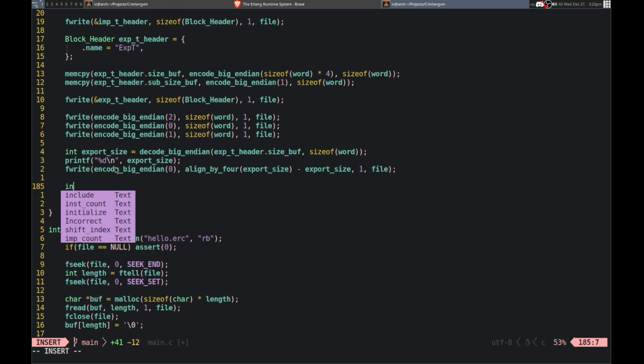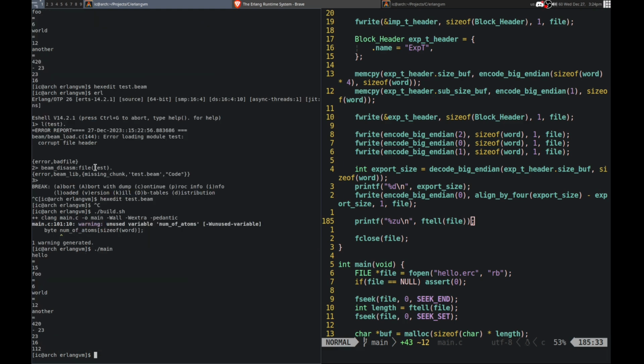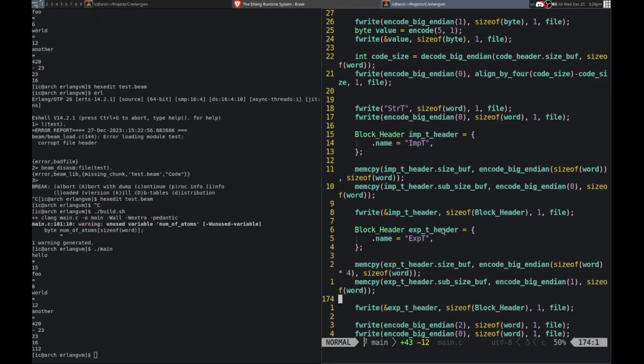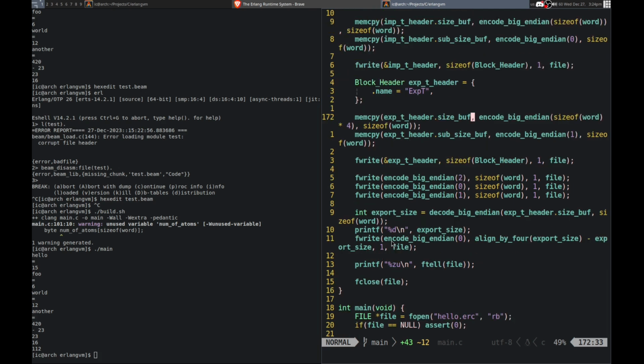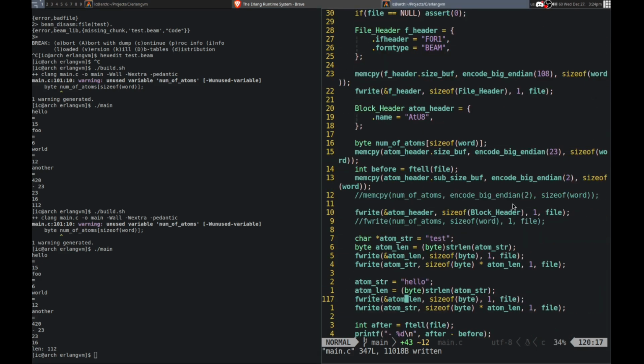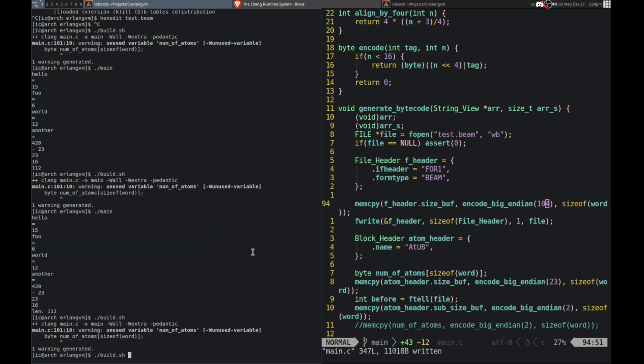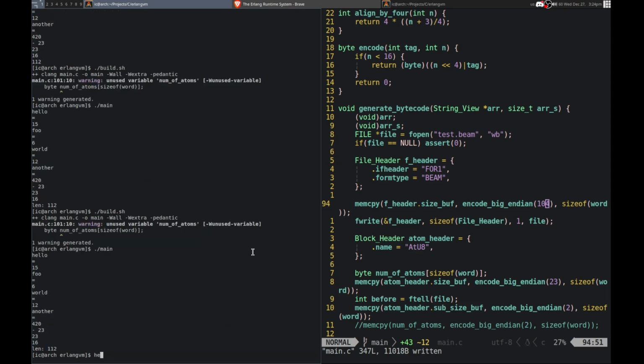Let me just print it out with the length, just so I can tell where it's at. So 112, so we need 104, I think. Shoot, but is that aligned? That's aligned. We don't want it aligned, do we? Maybe we do. I don't remember.